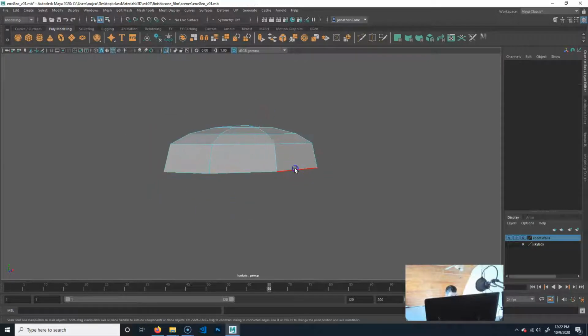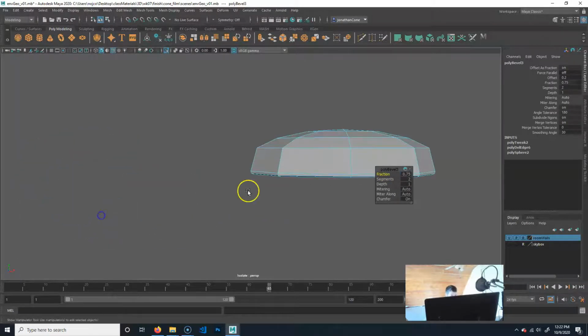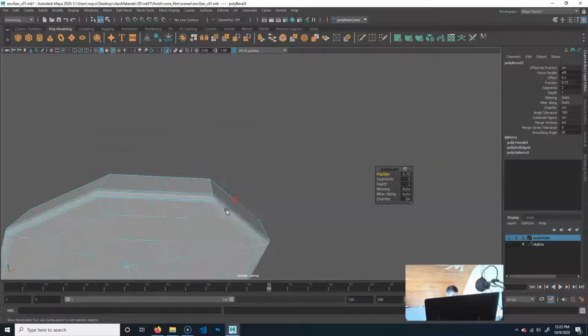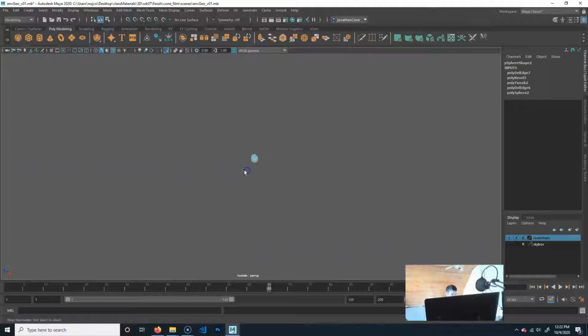And then this edge right here, I'm just going to go ahead and bevel that. And let's just do segments, we'll do 2. And let's do 0.75. Just want to round it out a little bit more. Call that good. And now there's a bunch of extra edges in here that I don't need. So I'm just going to double click, hold Shift. I don't know if it'll, oh, we'll do that one. Control Delete. We don't need any of those. Okay.